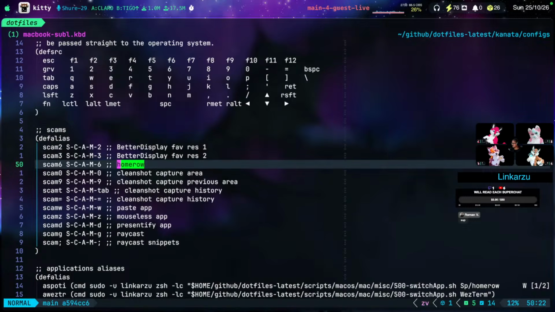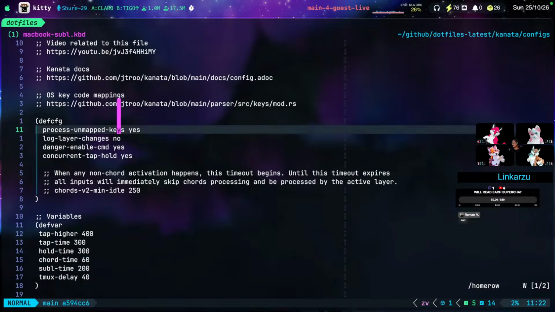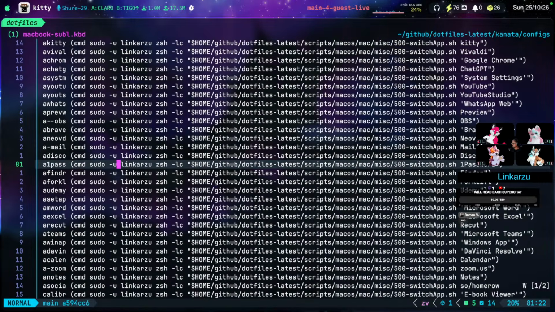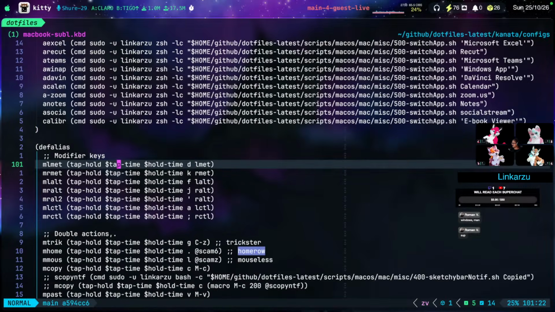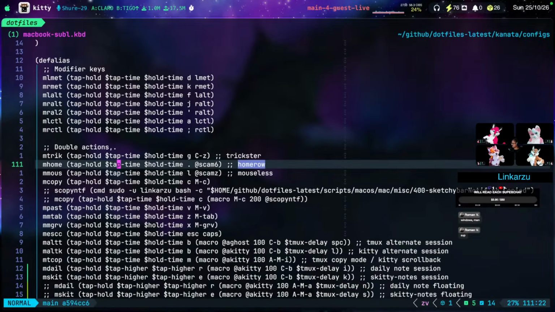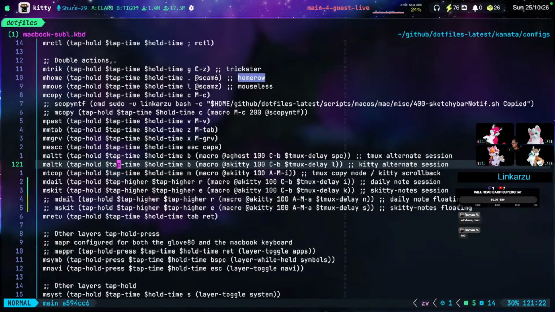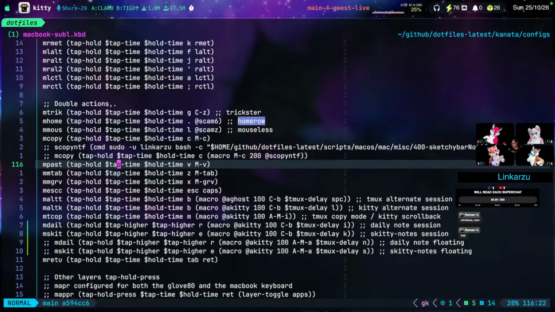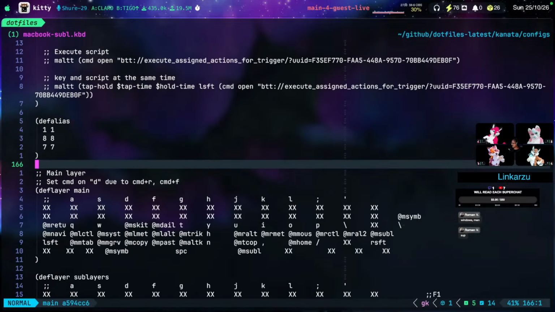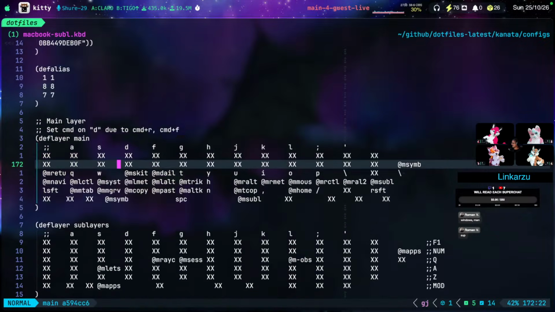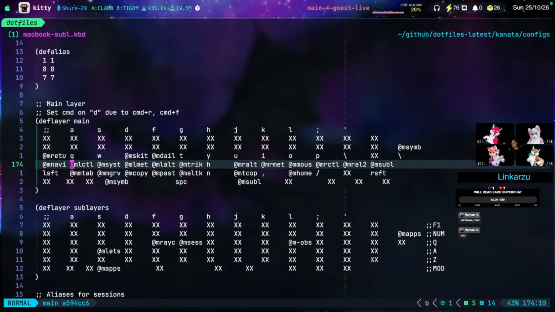So where's the homerow mods? I have them here, right? So the keys perform two different actions, basically. On my main layer, for example, I have here that the letter, what is this?